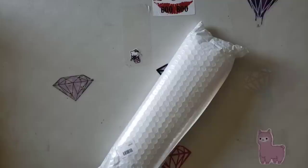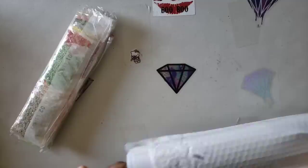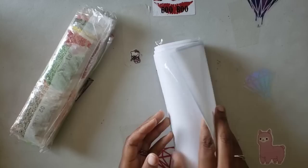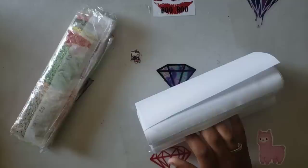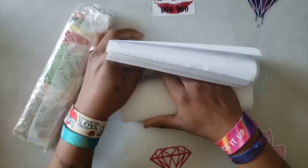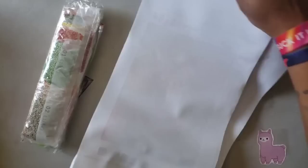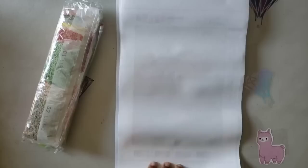They're packaged really well — they have the trash bag on the outside and they're all individually wrapped in their own bubble wrap. So let's see what this one is. I picked out images that I'm sure would have turned out fine. Oh okay — hold on a second — we have multiples! This was a five-panel, I believe. Usually when you get a five-panel they come all together, but this one looks like it came separate. I'm not sure how good I'm going to be able to show you, and of course it's poured glue because it has a clear cover.